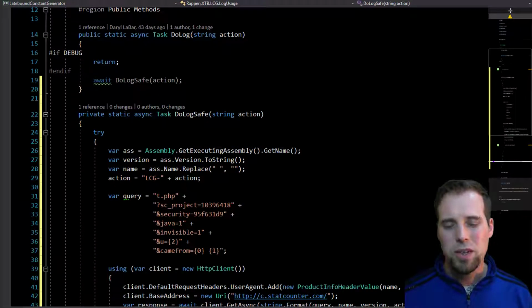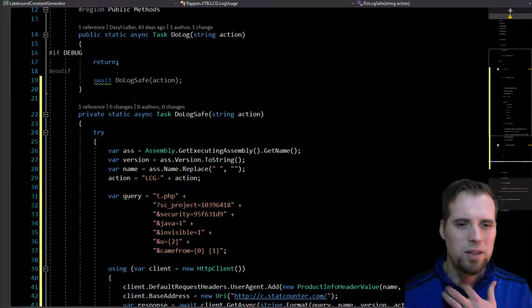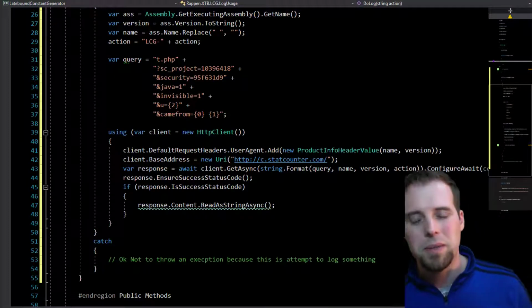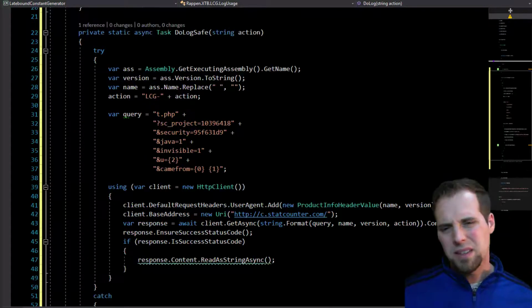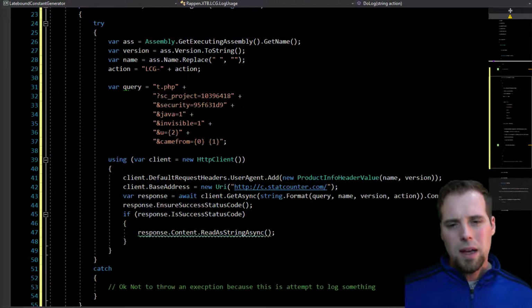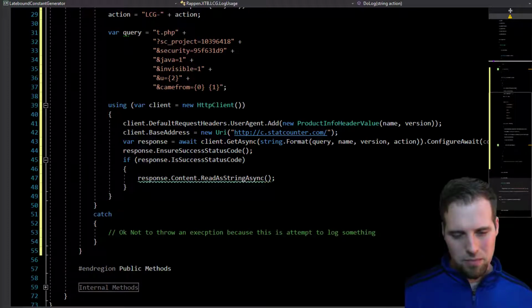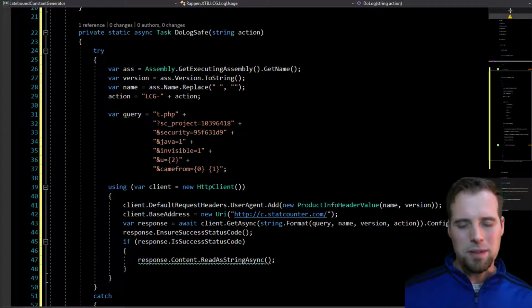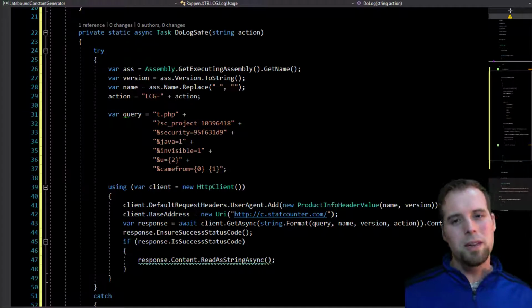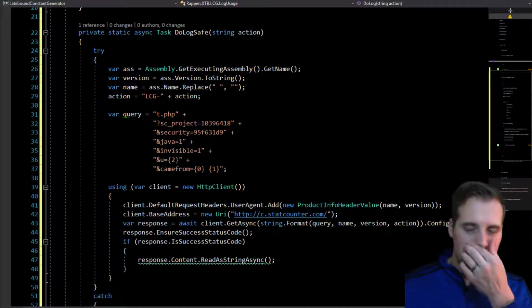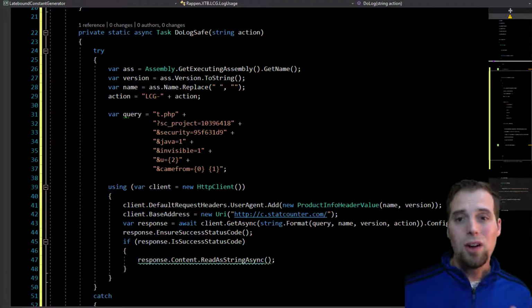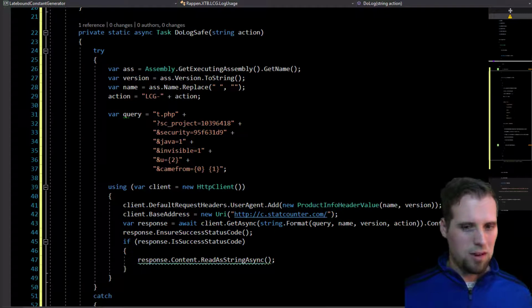The other thing I may want to change here as well is, no, I'm okay. If I wanted to, I could say, hey, if it's debug, then actually put something out and display it or log it or something. But in this case, we don't want to do that. So generally, it's always a bad idea to put in an empty catch. But in this case, we're actually doing the logging. So that's the one case where I break that rule, to say it's okay not to do anything in your catch, because you're actually doing the logging. So if I'm doing the logging and I fail in the logging, well then I don't really care.